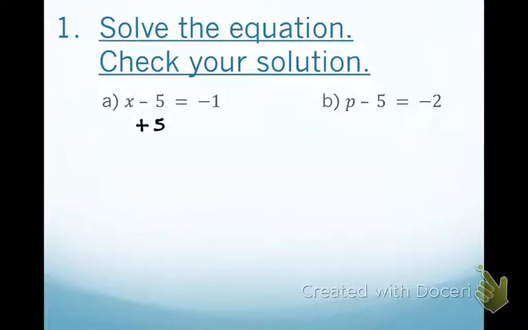Remember what I said. What you do to one side, you have to do to the other side. So if I added 5 right here, then I also have to add 5 on the right of the equal sign. Remember, anything you see up here on my screen, you want to go ahead and put it into your notes. Now I want everybody to draw one big line across. We're going to do this like a big addition problem.